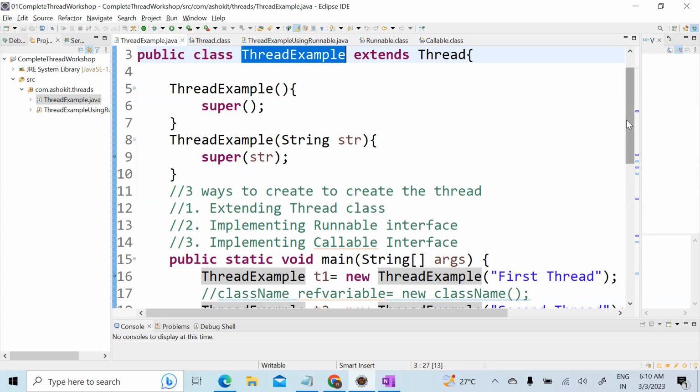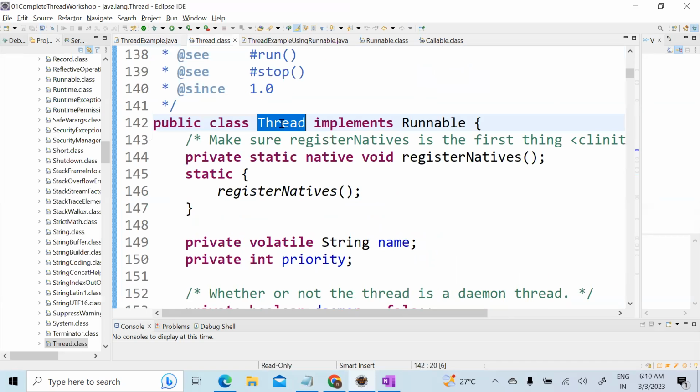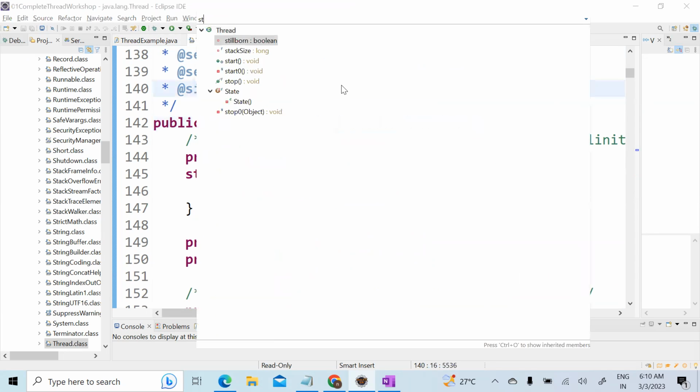Start method is present in which class? Inside the Thread class. Is it a static method or an instance method? Instance method. So in this Thread class, there is a method called start, and it is not a static method. It's an instance method.